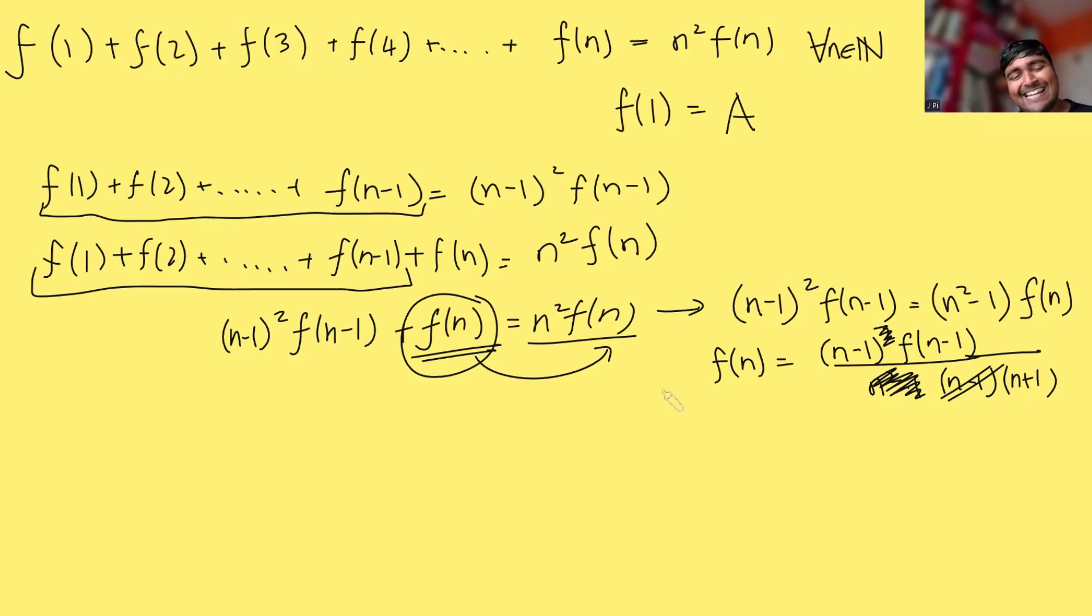Great however this isn't an explicit formula for f(n) because well it's still written in terms of f so I need to get rid of that. How do I do that? Well here's the nice trick we're going to use this formula in itself so let me just elaborate on what I mean then let me rewrite what I've got so far so it's (n-1) f(n-1) all over (n+1). Now what I'm going to do is replace this f(n-1).